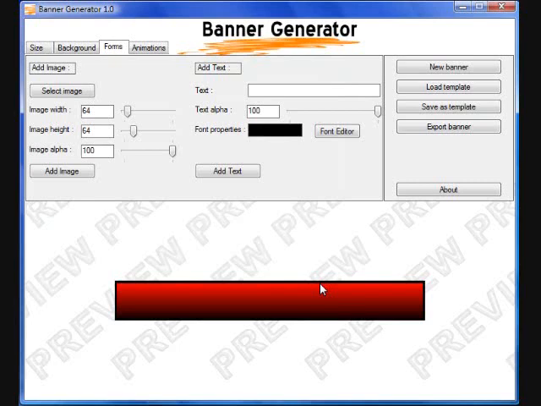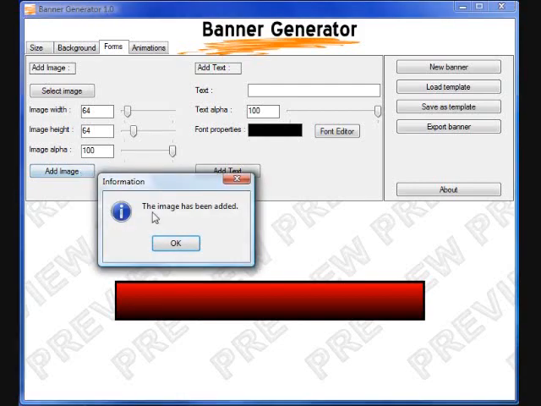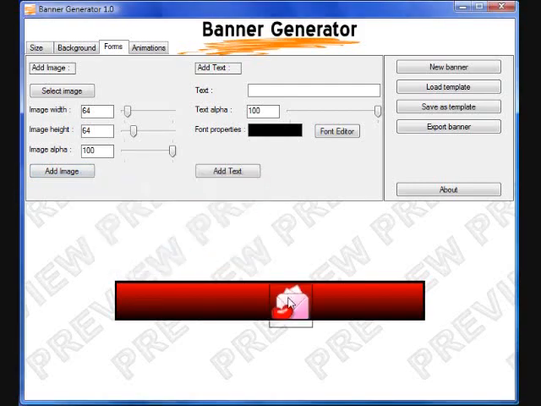We'll just click open. And then this image alpha, what it does is it makes the object stronger or weaker. So if you say you moved it down to 50, it would fade out where it would be almost transparent. So this would be full transparency. This would be full opacity. And then once you have that to the desired place, you just click Add Image, and then click OK. And then that adds our love letters to here.